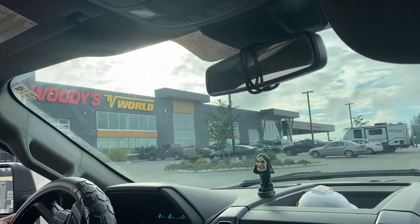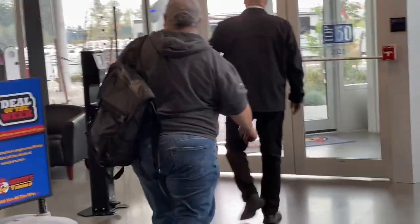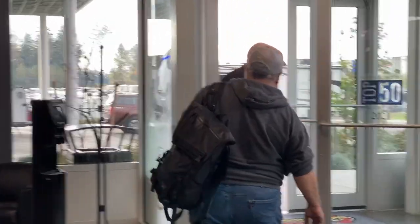And Woody's RV World has been really helpful. Bill Jones, the guy who sold it to me, came off as a pretty straight-up sales guy. He knew a lot about the product. We treated it more like a partnership. I felt like it wasn't necessarily a customer relationship as much as a partnership. Now, I'm sure he made his profit off of me and all. But in the end, this was about how do we get this thing shipped here from over in Alberta and get it into my hands for a price that was tenable. And he made it work, and he threw in the slide topper.